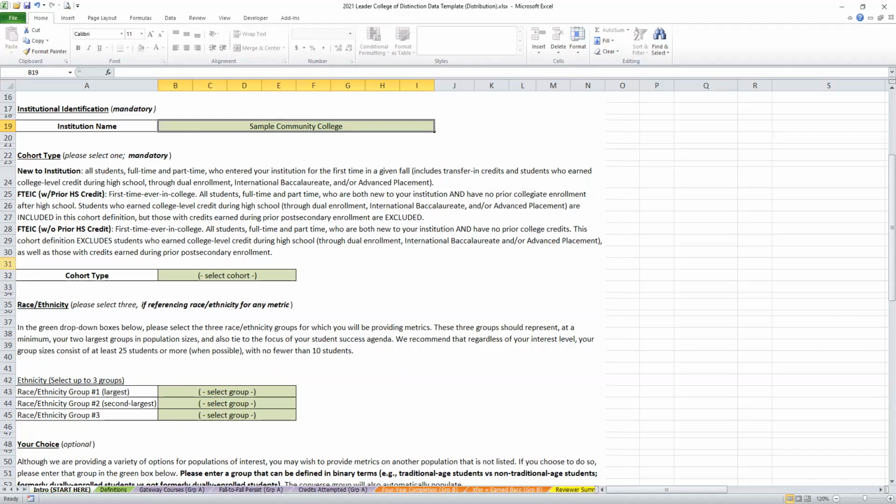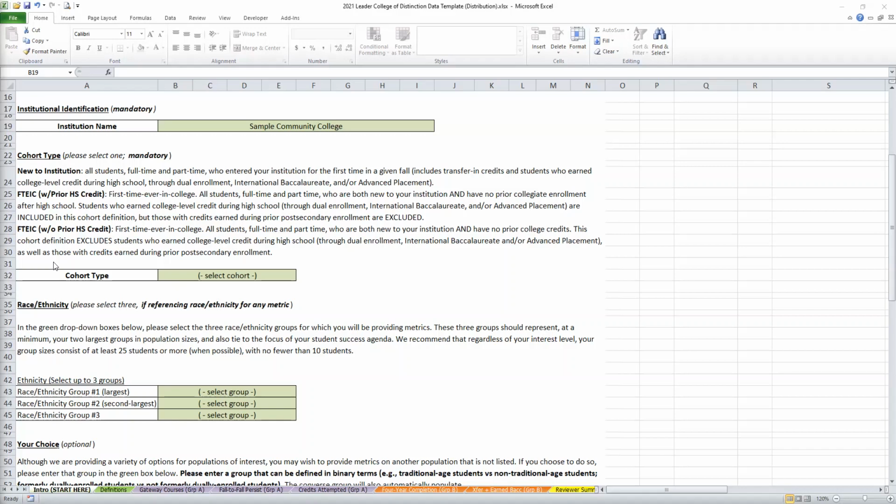You'll then be asked to decide whether you want to fill out metrics based on a strict first time ever in college cohort, a slightly more lenient first time ever in college cohort, or one that reflects any student new to your institution in the given year, regardless of prior post-secondary participation. Remember, you're only being compared across years to yourself, so ATD has no strong preference which one you select. However, you may want to chat with your ATD coach for a little more direction.